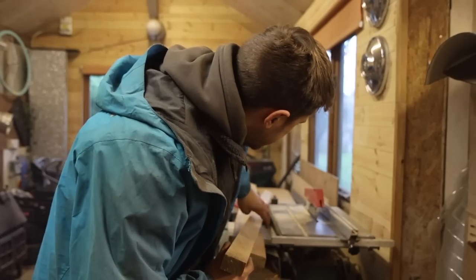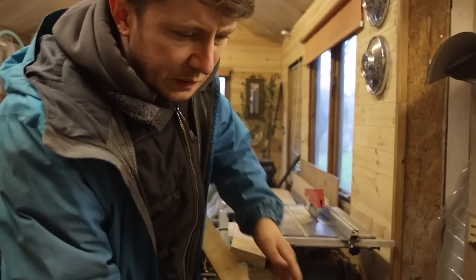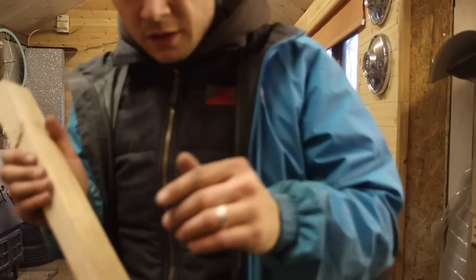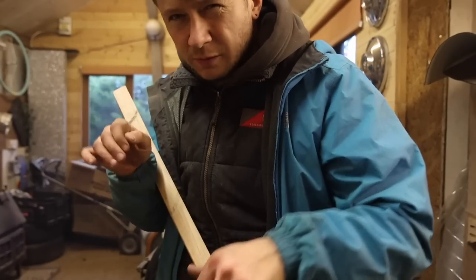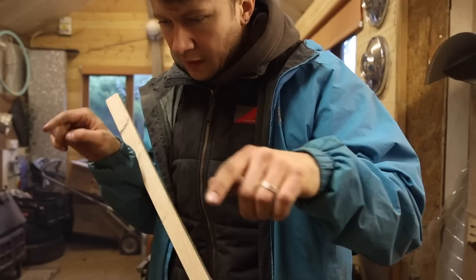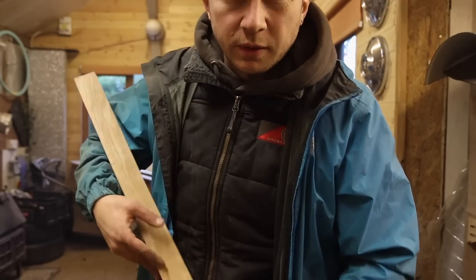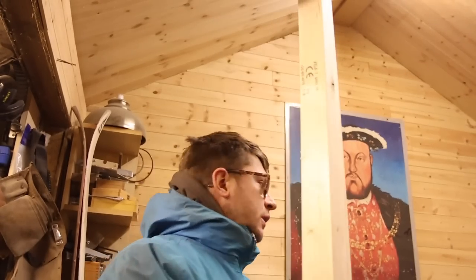After all that, the oak's not really going to work. It's just way too all over the place, and it's going to be quite heavy. So I'm going to pop out, get some self-tapping stainless steel screws to hold it down. I'll get a length of batten. There's a couple other bits I need as well. Just picked up a couple of lengths of CLS to make this frame out of.